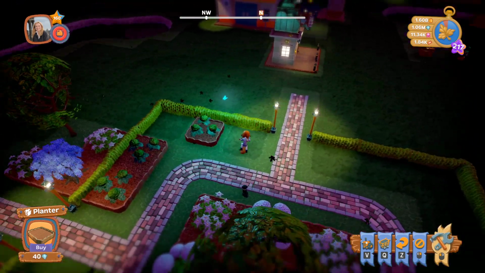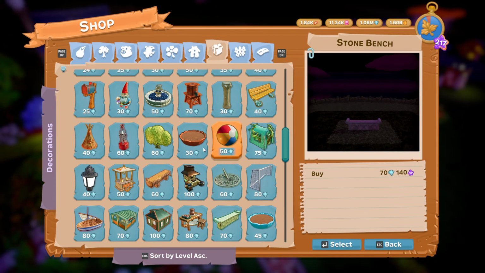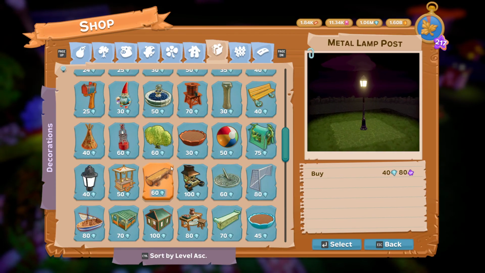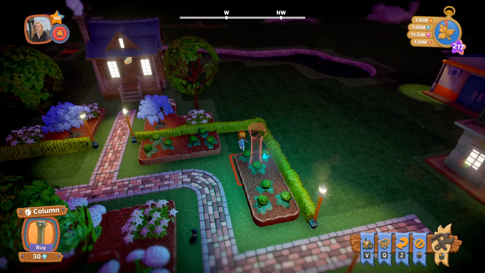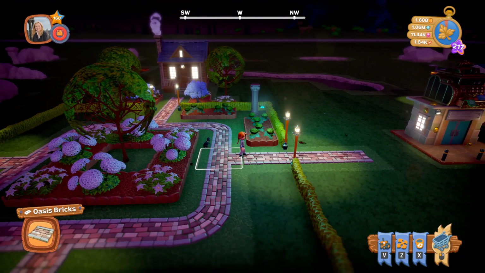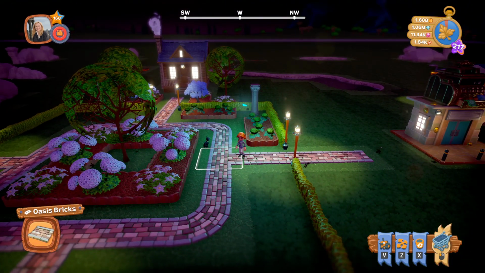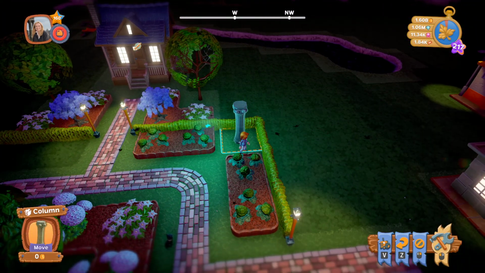And do I have something else that might fit in that back? I mean, we could put a light. Actually, I like that light better. I mean, we could do something like this. Again, not for this house. Game-wise, that's a stone column. A statue would be better. This isn't really, I don't know.